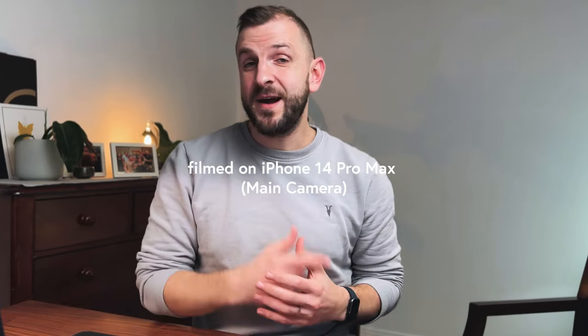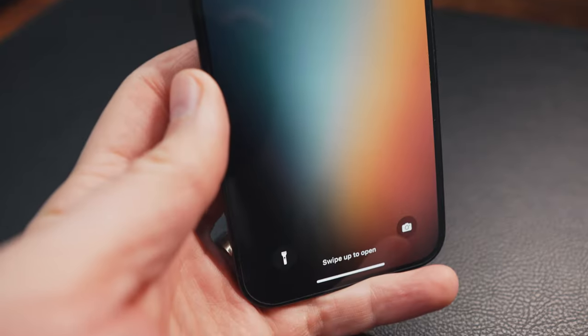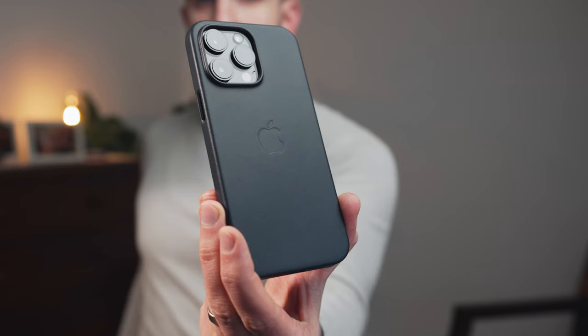I've set everything up and it's been a few days. I had some time to test out the new cameras on the iPhone 14 Pro Max, and I've decided to film this talking head bit on it so you already get an idea of what it could look like in controlled sit-down scenarios. I was keen to see whether this could work as your main camera if you're a creator who wants to make videos and share your journey online without having to become a semi-professional videographer.